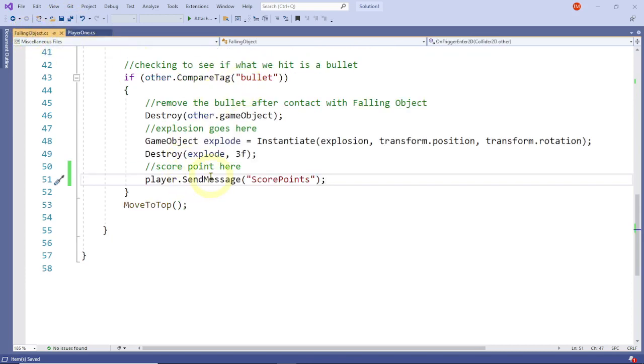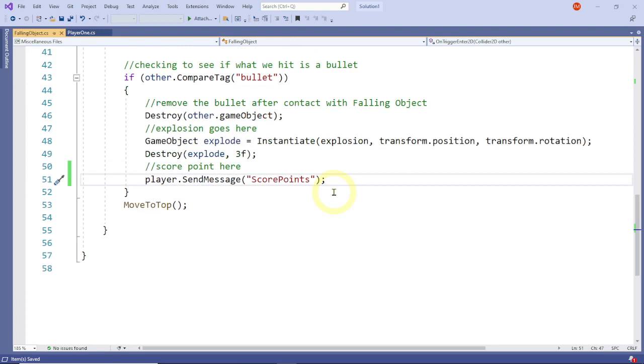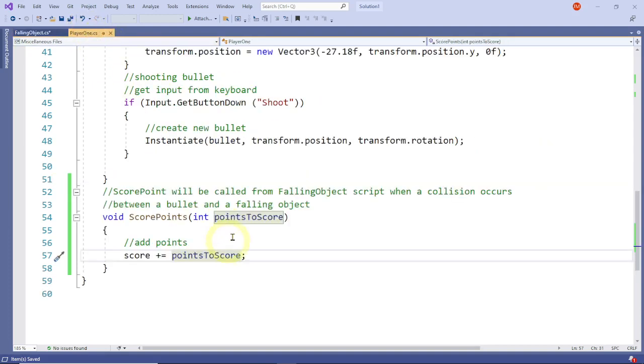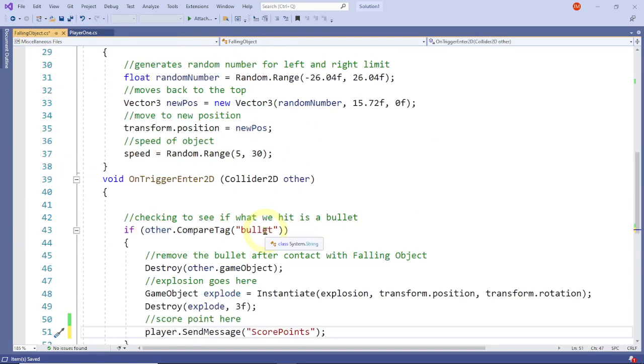And this time we're going to be adding something to this. So what's happening here now, it's going to go to score points, but because score points now needs a value, right? We created an argument that needs a value. We're going to need to add value to the falling object.